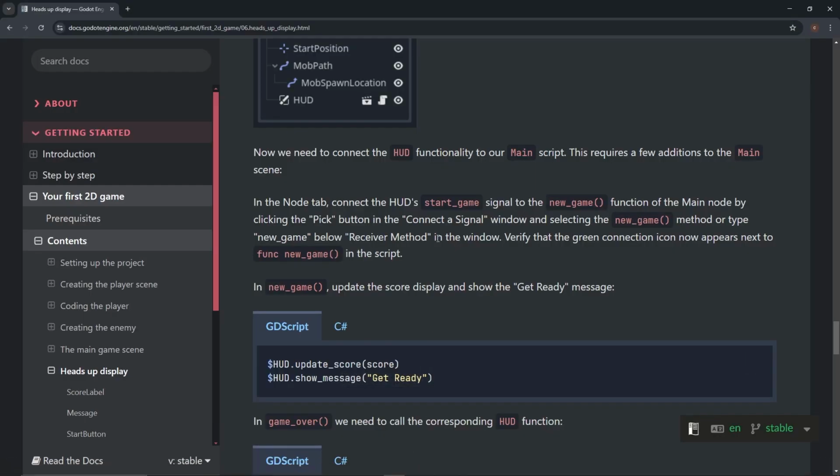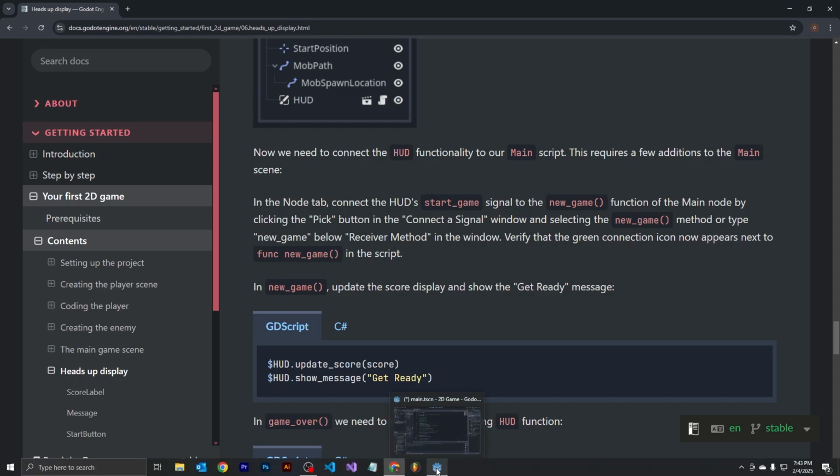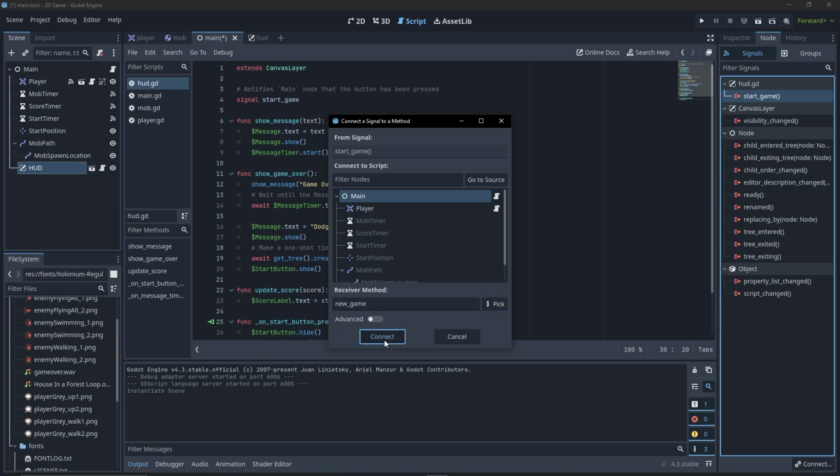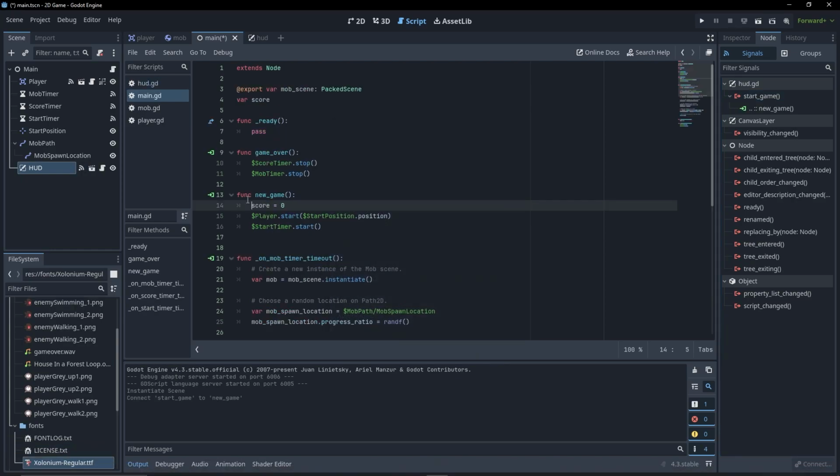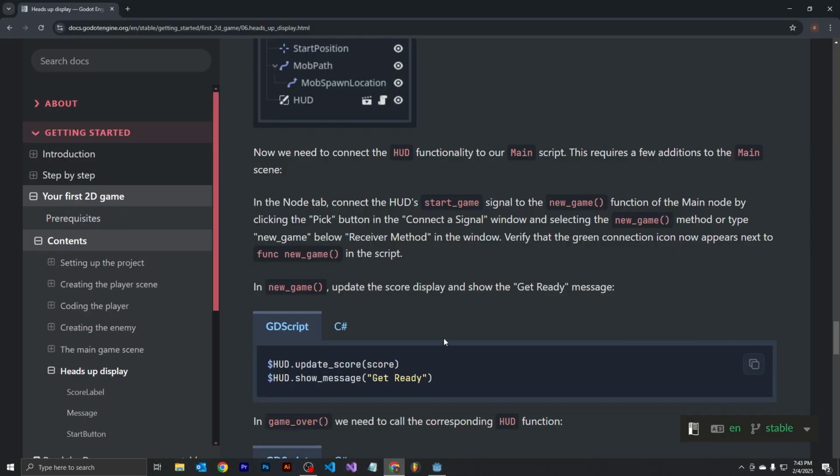We're going to verify that the green connection now appears next to func new game in the script. All right. So let's connect it. Func new game now has this connection icon. Great. And in new game, we're going to update the score display and show the get ready message.